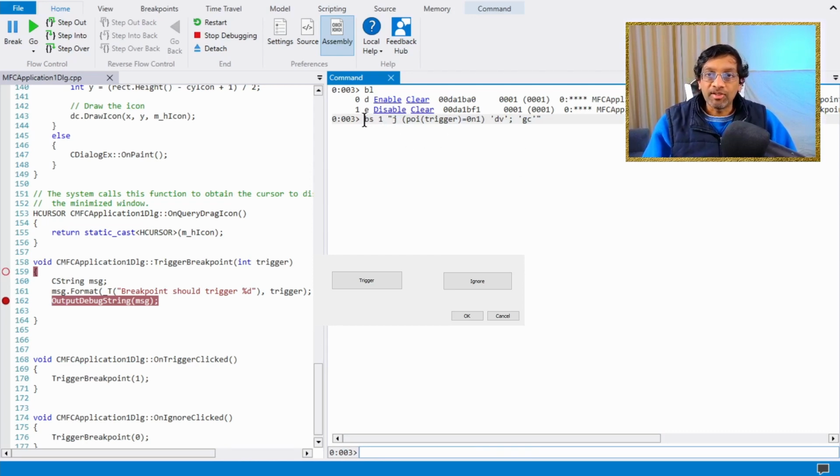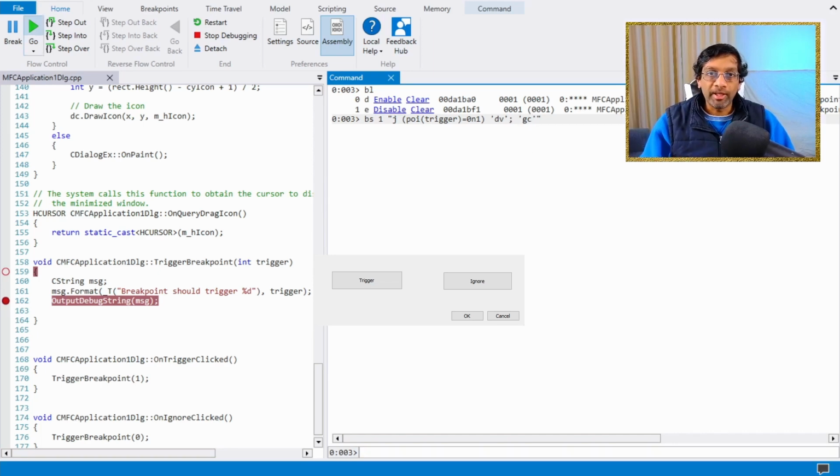The syntax changes from the if statement to just using a J. J is also a built-in instruction. Then you have POI, which is the pointer of interest, and does the same thing. It dereferences the trigger variable and checks it against the value 1, which is a decimal 1. In the J command, the true portion of it is within quotes. That's the big difference. It's not within curly braces, and you use a semicolon to separate the true and the false part, which is again wrapped in quotes.